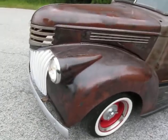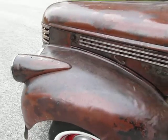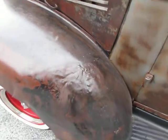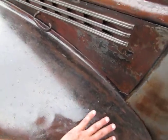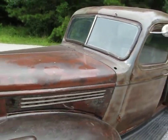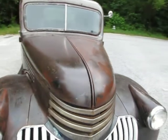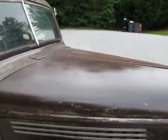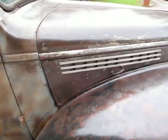I do want to get up on it and just show you it is a rat rod. So you're going to see obviously it's got some patina to it and a few little spots here and there where you're going to see on the body that it's got imperfections and little dings and dents. And I am fighting the weather right now and hoping to finish this video before it starts raining, because I want to get it out there, because I think this is the truck for somebody. I know somebody's out there looking for this truck, and man, these things are super cool.